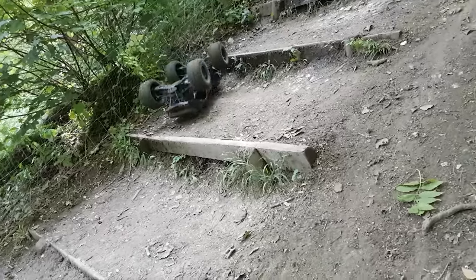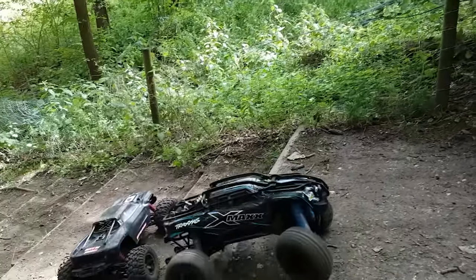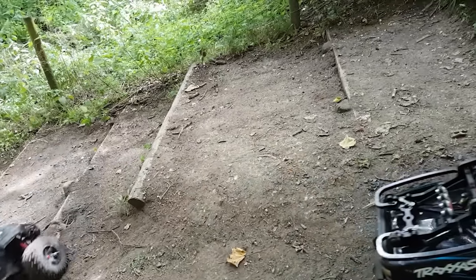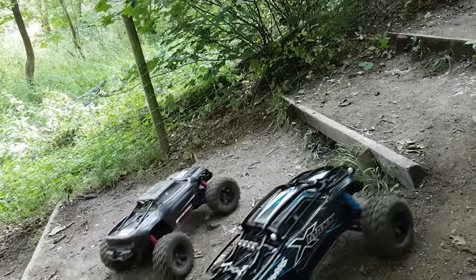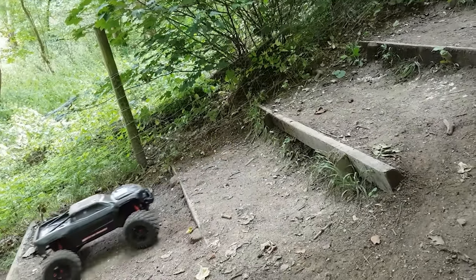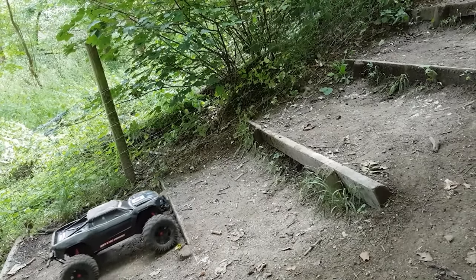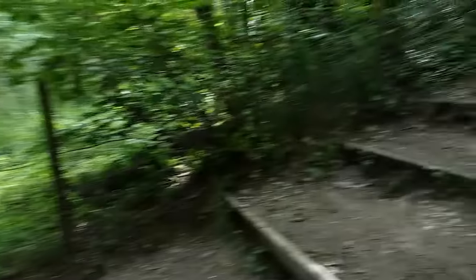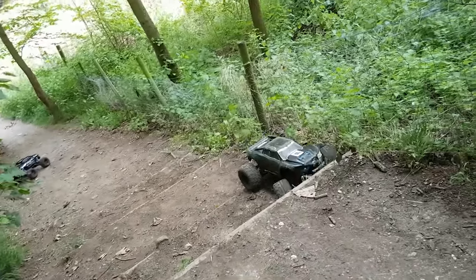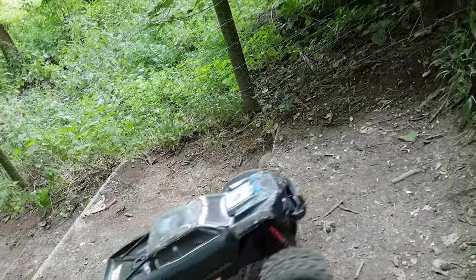Let's do first run to go down the stairs without breaking it. Let's try that. Rock bouncing the X-Maxxes. Look, this bit here, you can do it, but you've got to hit this bit. Yeah, you got to get air off. The problem is that ESC stops for a minute and then you roll back too far. See, it pauses a bit, doesn't it, when you go back onto forward.